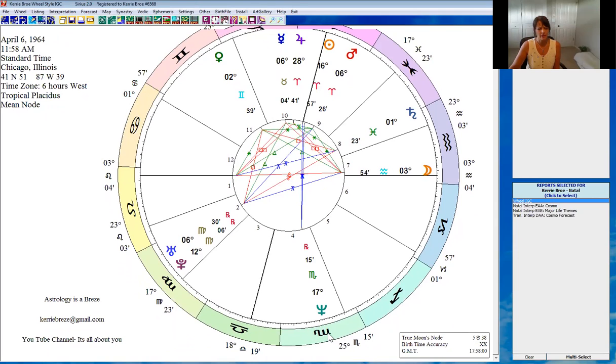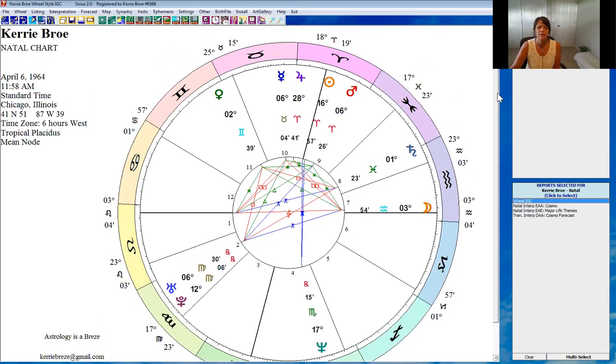It's upside down. It's an M with a little tail on it. And then over here, Sagittarius. And then over here is Capricorn. And then there's Aquarius. And then there's Pisces right here. This is the sign for Aries. This is Taurus. This is Gemini. And this is Cancer. All right.